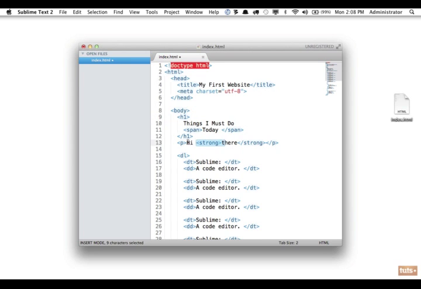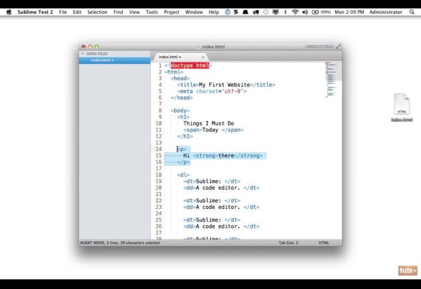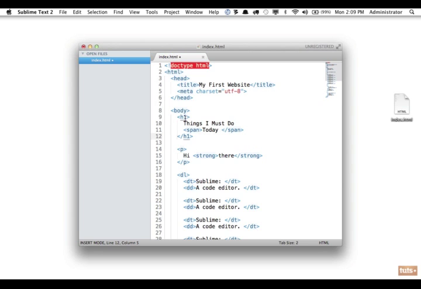This strong tag right here, if it's easier, we'll put it on its own line. This strong is a child of the paragraph element. But is the strong a child of the H1 element? No, because note, this paragraph is not nested within the H1 tag. So the strong is a child of the paragraph tag. It is a descendant of the body tag, but it has zero relation to the H1 element. So that begs the question now, what is the relation between the paragraph element and the heading 1 element? Like brother and sister, they are siblings. This H1 has a sibling of the P tag. It's also a sibling of the definition list.